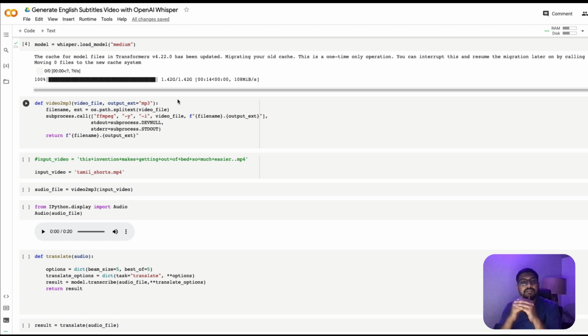Like I said, the way this application is going to look, you're going to have a place where somebody can upload a video. Let's assume it is mp4 for the sake of conversation. We're going to take the video mp4 and convert it to an mp3 audio, and then take the mp3, send it to Whisper, and ask Whisper to translate it for us, not just transcribing. Transcribing means it works only from one language to the same language. What we are doing is translating any language, like in this case Tamil, or German, whatever language it is, and then you translate the content finally back to English, not the original language itself.